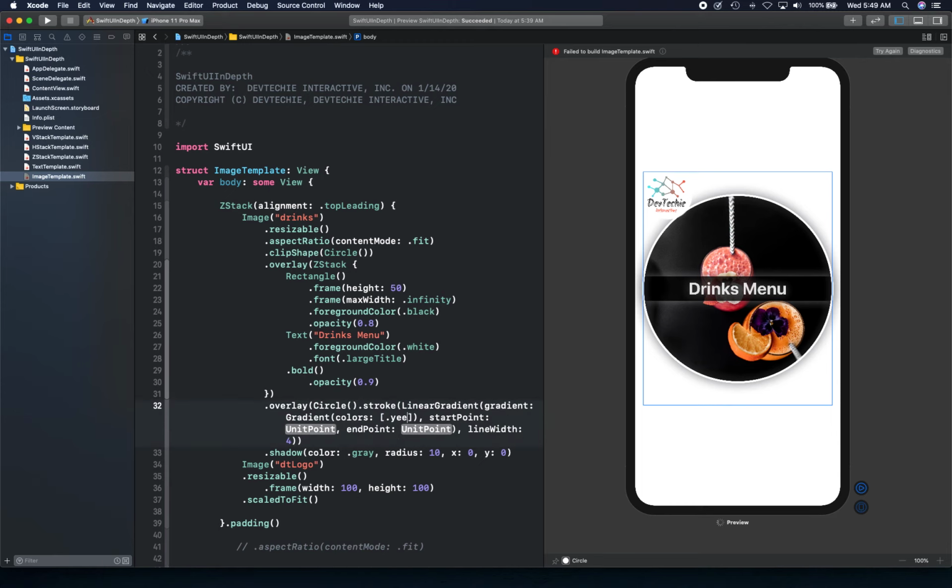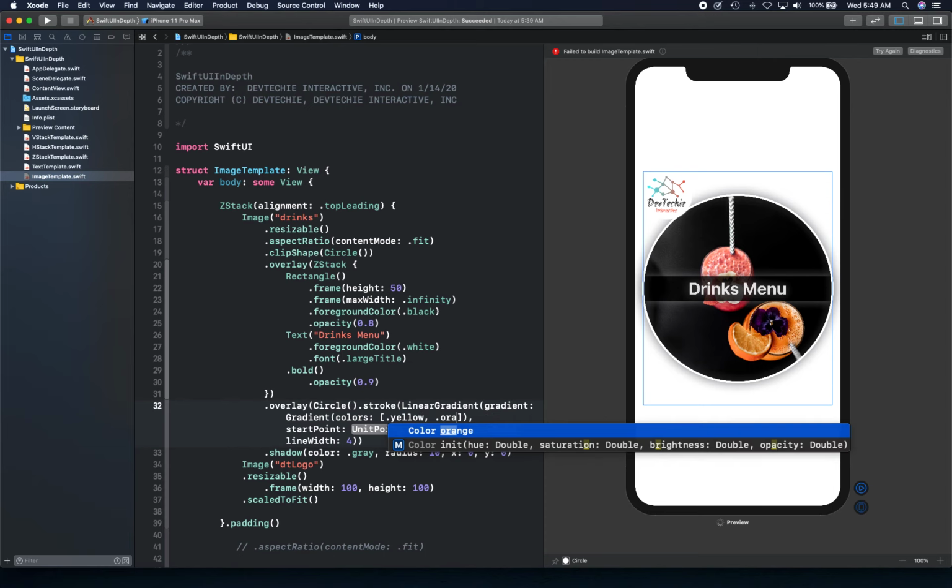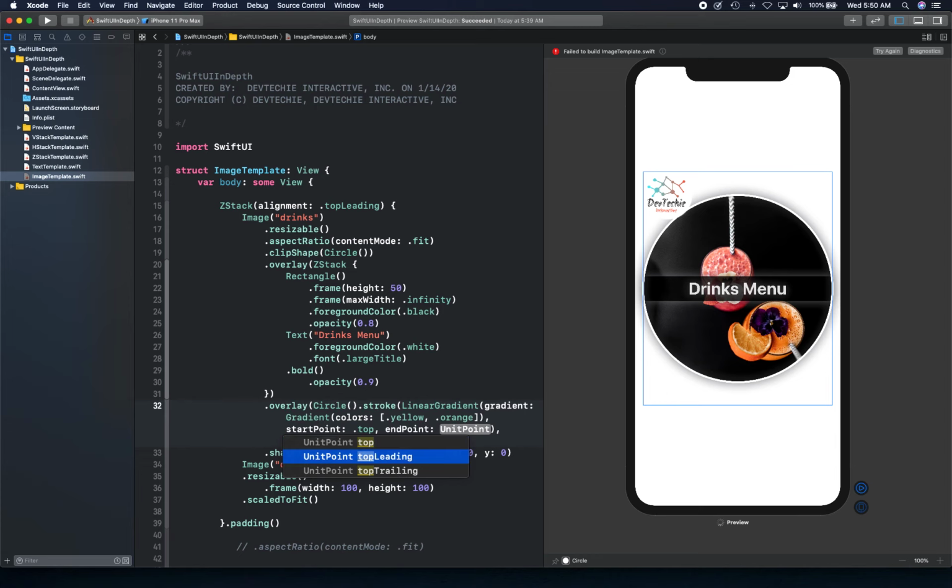We're going to use yellow and orange, and for the starting point, let's say top leading and bottom trailing this time.